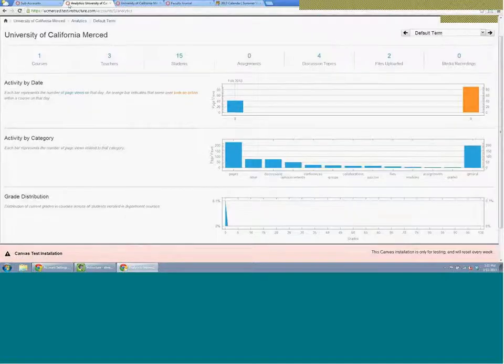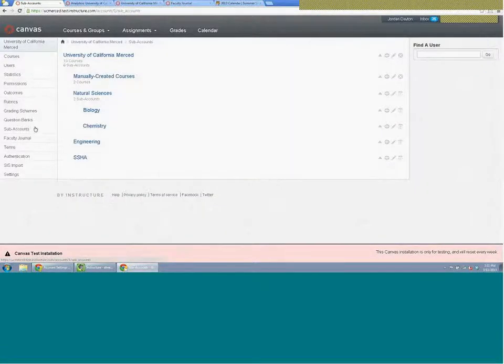If you want a little bit more specific, you can go back here to the account list, remember? And you look at those same analytics for any given sub-account. So you want to see maybe analytically how biology is doing in comparison to your chemistry department. You can make some comparisons by looking at those analytics. Oh man, we're getting a lot more participation or activity in our chemistry courses online, or rather in Canvas. And so what do we do in our biology courses to get a little bit more participation? So that would be really nice, and utilize that sub-account level.